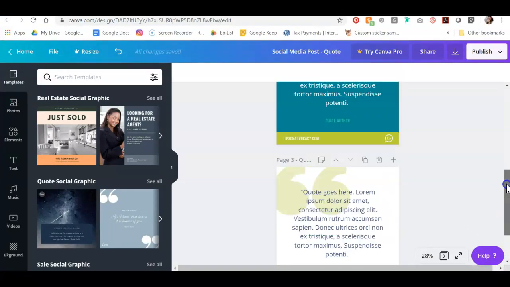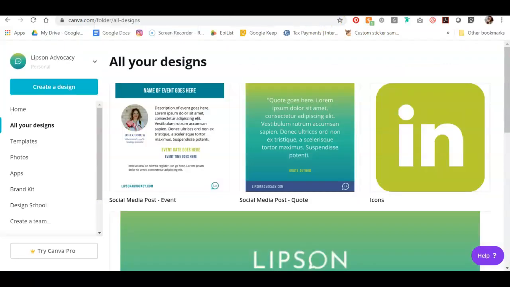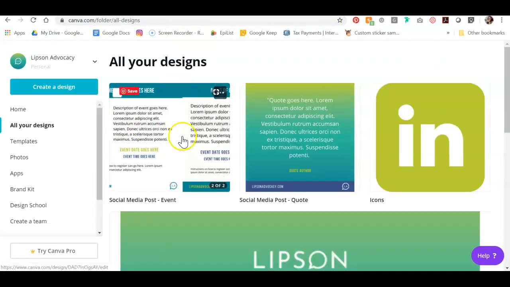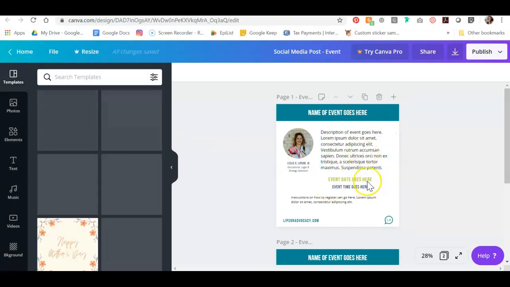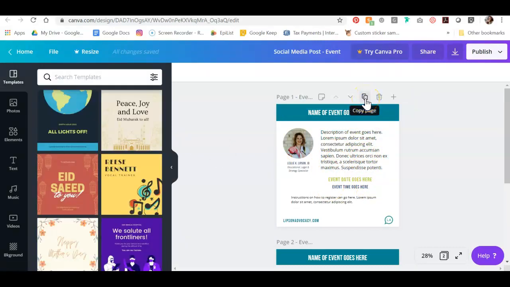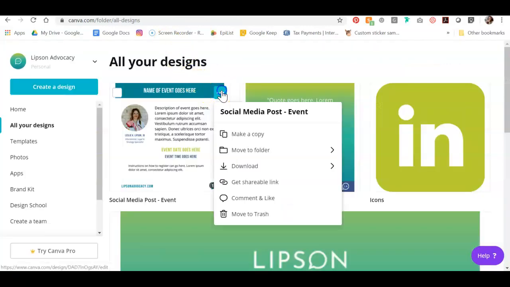All right, so that's how you would edit an existing document. I'm going to go back to this main dashboard. You've got the same option here with some event templates that I created. And similarly, you can come in here, make your edits directly on these. You could create a copy of the one within this document to make the edits, or you could use those three buttons there to make a copy, a new document here on the dashboard.